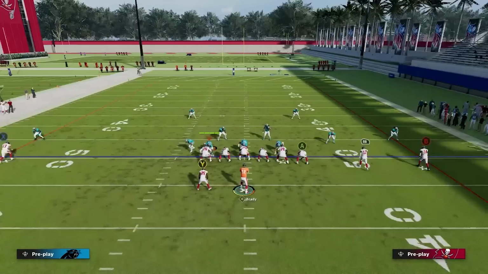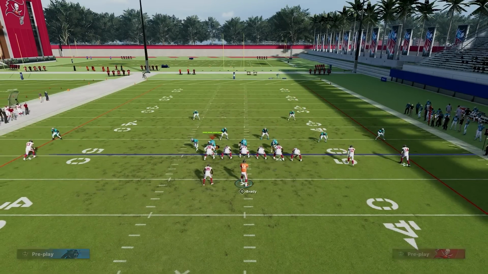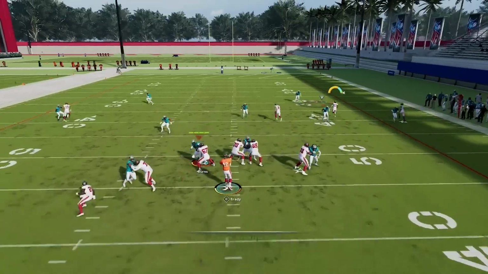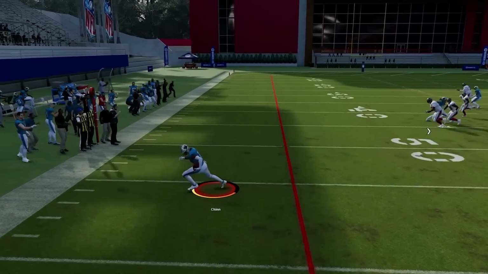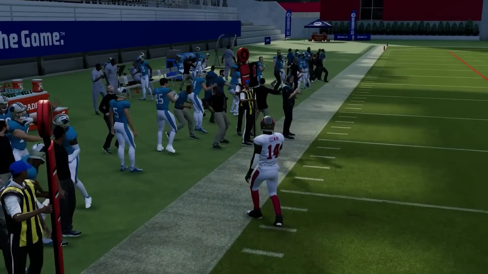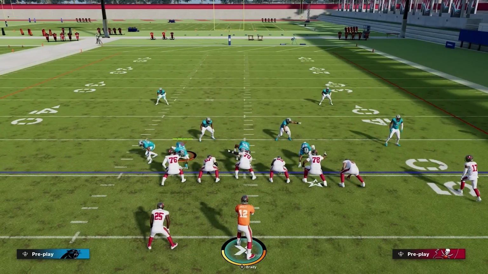Now, the same thing would happen if I show you what we did with the fade. You can see that he's not going to let up that spot. It's going to be something that, because he played it a little bit more deep, we had to wait to throw it, and it's not open. But it's 100% open in default coverage, right?